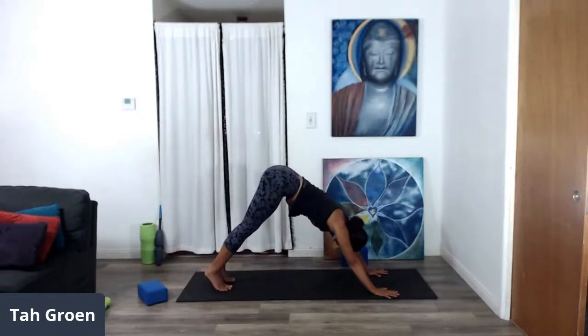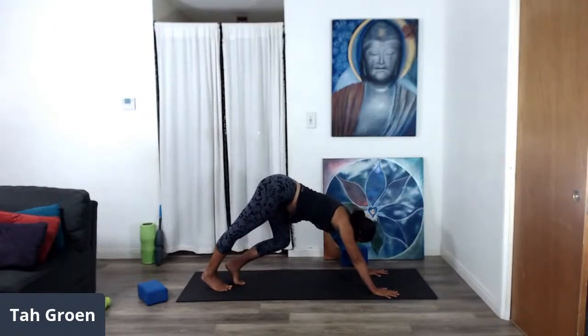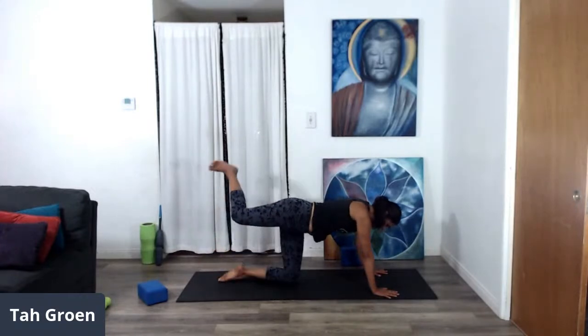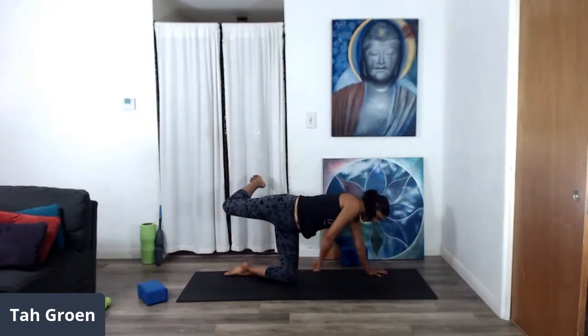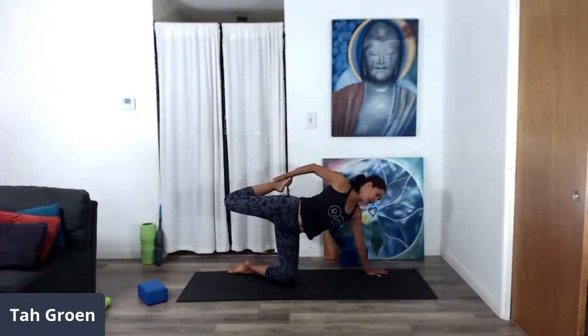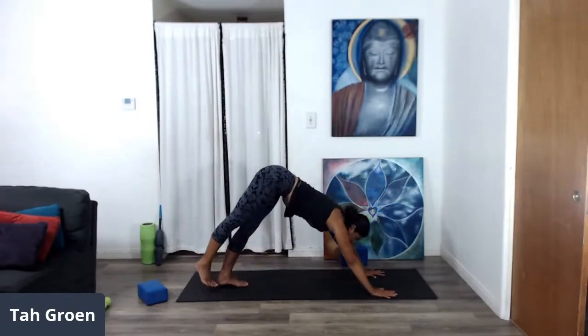So if you're familiar with Wild Thing, then you're more advanced. If this is your first yoga practice and you just want to experiment, just lift up that leg and drop one knee and just play with it that way. Kind of what we were doing at the beginning. But if you've been practicing for a while, go ahead and flip it over.